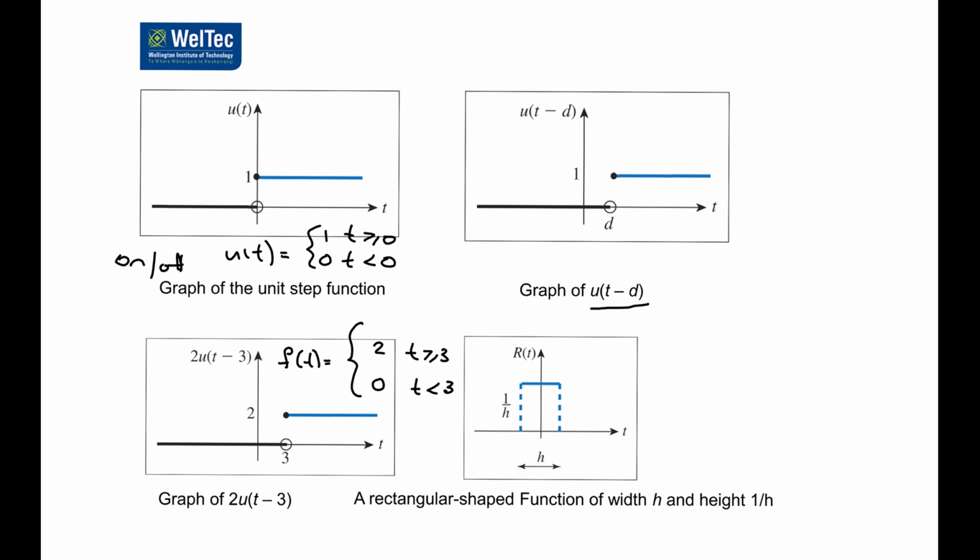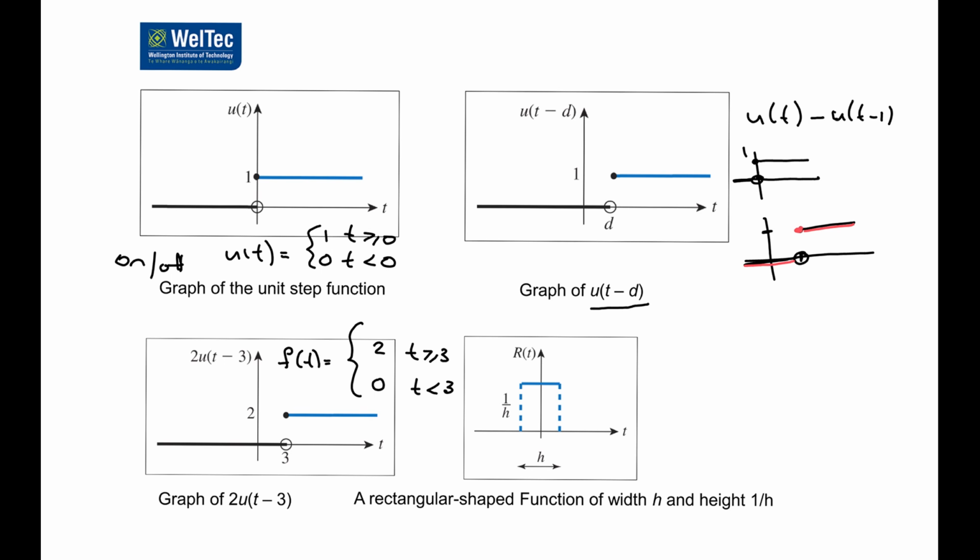Now we can combine some of these. Have a look at this. Suppose we've got u of t, the unit step there, minus u of t minus 1. Okay, let's have a look at both of these separately. This is the first one, so it would be there, that's at 1, and there, and we'll go that way. And the second one would be, so it's going to start at 1 this time. The discontinuity is going to be at 1. So at 1, it's going to be like that.